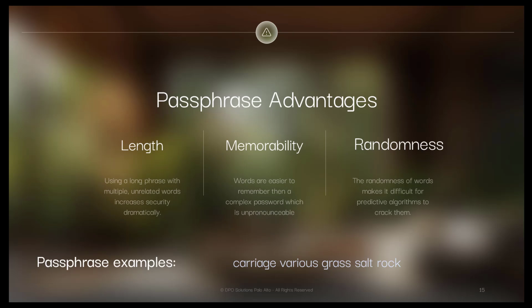Users may also make the mistake of reusing the same passphrase across multiple accounts and use predictable phrases like the lyrics of a song. And then lastly, passphrases can sometimes cause annoyance to users who have to type them in, particularly on devices like TVs, where remote controls may be used to type them out. This can lead to users rejecting their use and opting for short passwords for speed instead.